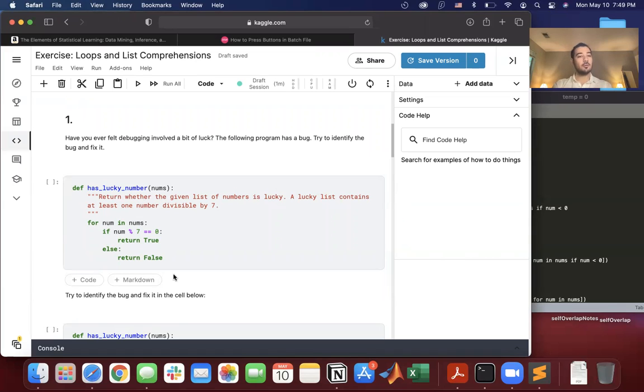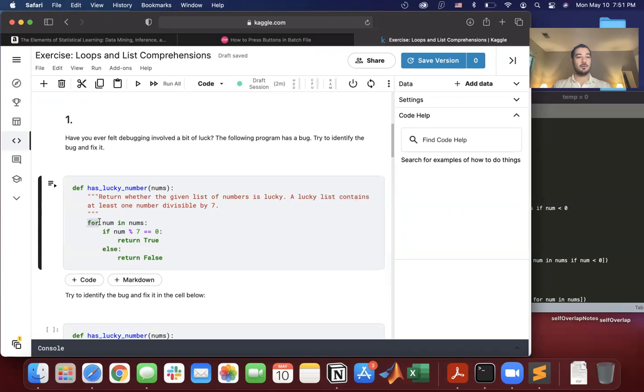Okay, the first thing that confuses me is return whether the given list of numbers is lucky. A lucky list. So first we were talking about numbers, and now we're talking about list. So is this a list of lists, or is this a list of numbers? My first thing that confused me is this explanation.